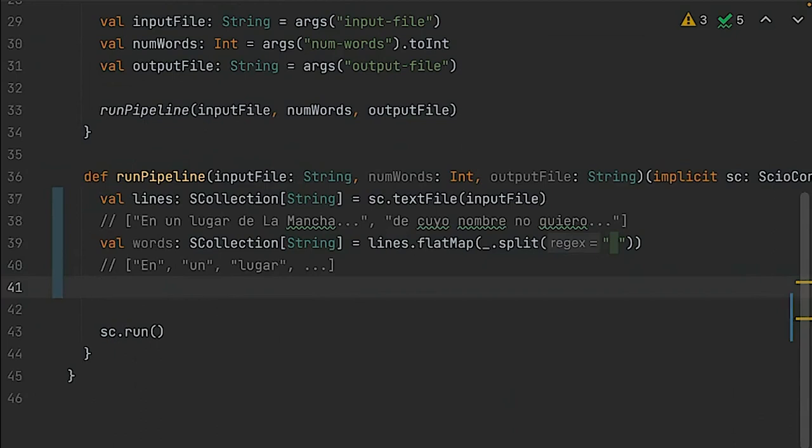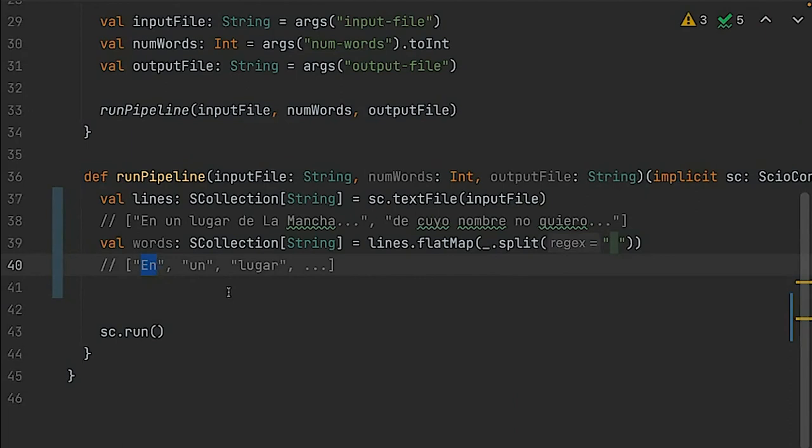Now, do I have to do any other preparation for the words before I start counting? What do you think? Yes, what preparations? Sorry, say that louder. Okay, the case, like I have words in uppercase, in lowercase, different cases. And if I count them, different uppercase and lowercase will be different words, and they are not different, right? Like, for instance, N, if it appears in any other part of the book in lowercase, it should be counted with this, okay? What else should I do also? Okay, for instance, punctuation marks are going to be also part of some words, okay? And I need to get rid of those.